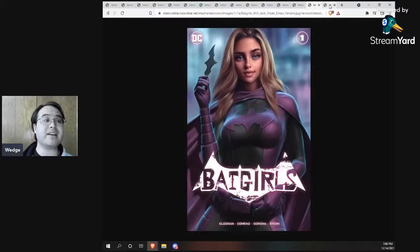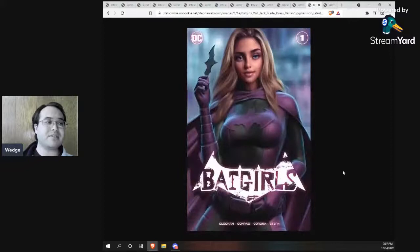This is a Steph-only cover — there are two versions: a more full-length with the logo, and just a profile with minimal trade dress. Steph looks like she's got a lot of bronzer on, and she has a little expression but is a bit too placid for me, so I did not choose to get this. It's by Will Jack, another retailer exclusive. I kind of prefer the sketch he did — after digitally painting it, I feel the sketch felt more like Steph. This is the only Steph-only cover, so I was tempted, but ultimately I didn't like it quite enough to pick it.